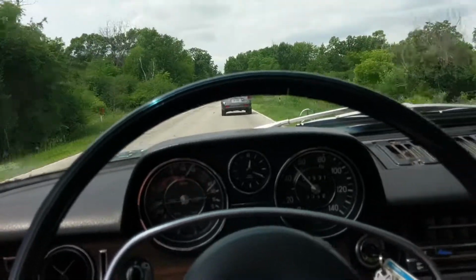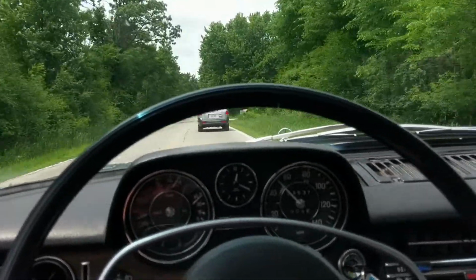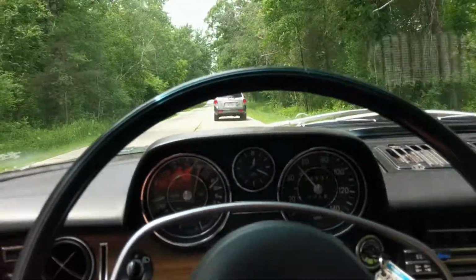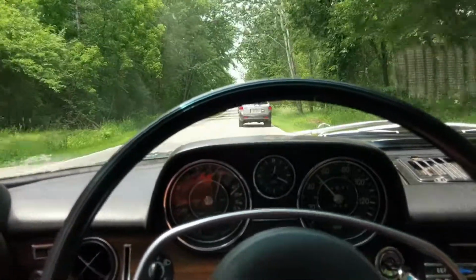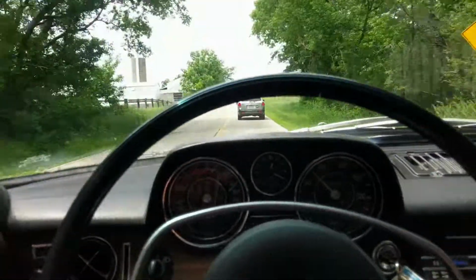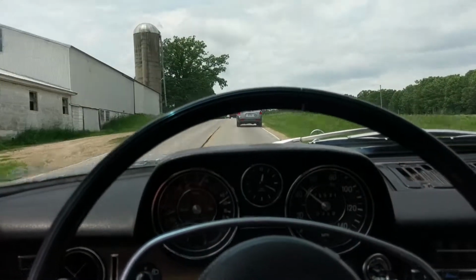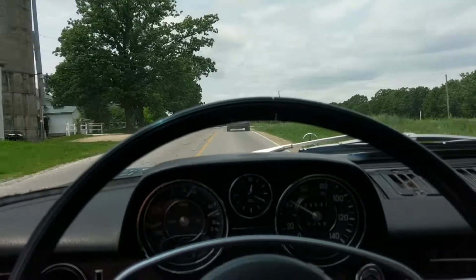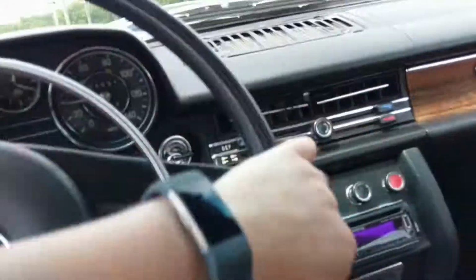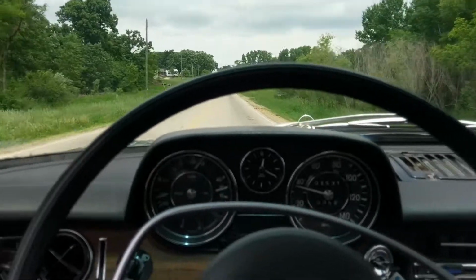This car is fantastic to experience. The noise, well, yeah, maybe when it has exhaust on, the noise is a little bit friendlier, but the noise is fantastic. The carburetor, though I hate to work with it, gives you this grand direct connection. It's a direct linkage on this car, as with most carburetors, I'm assuming. You get this direct linkage to the car that you just don't have with new cars that have a map sensor that has to get some information and plan out how fast it's gonna go, how much air it's gonna give you. This car, you just crack that bad boy open and it works.